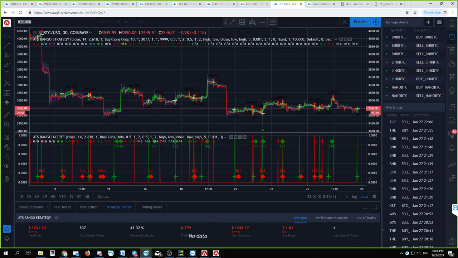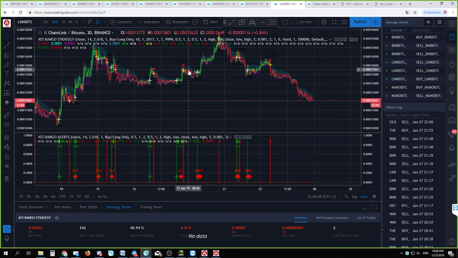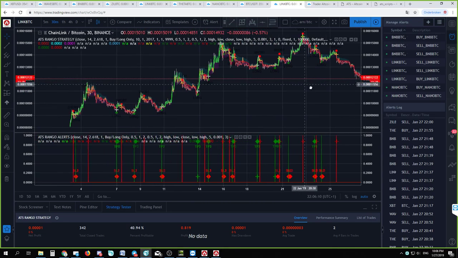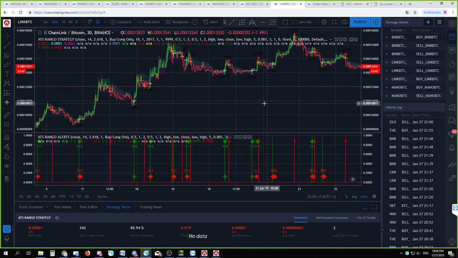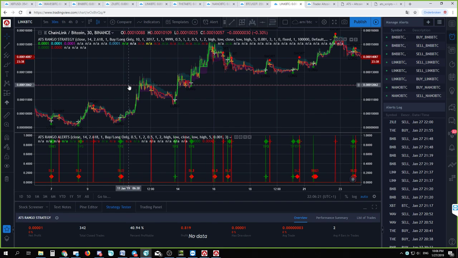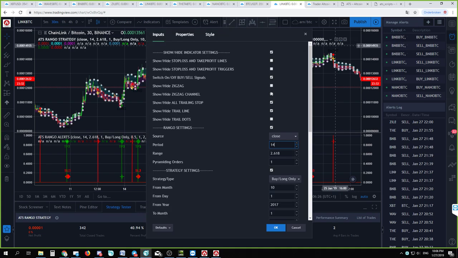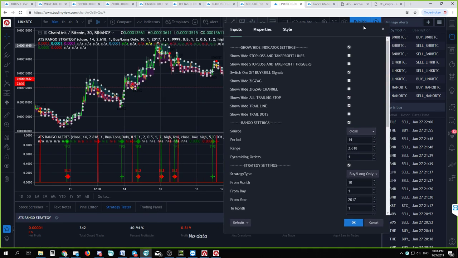Also, let's take an altcoin. Let's take a chart, and that one is very volatile. So this already looks better, you see, because every coin has a different pattern. So for each coin, you need to change your settings and tweak them. And you don't need to tweak them completely. You just go by values one by one.